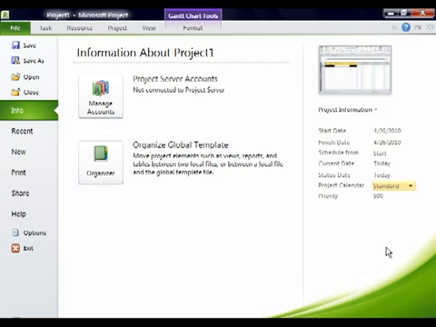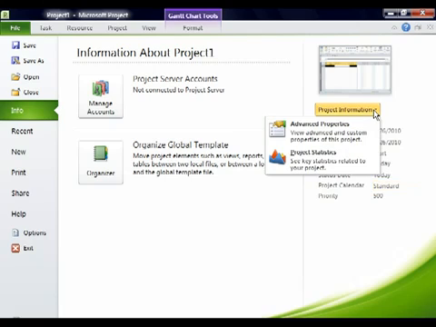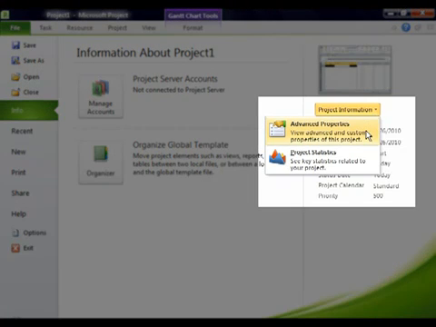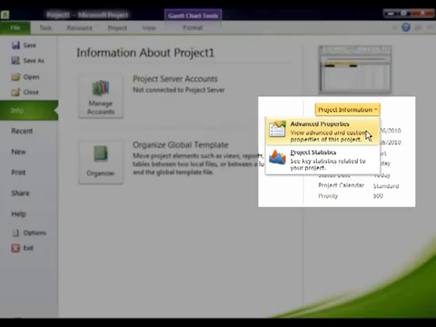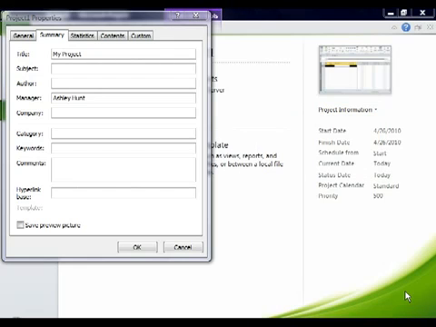The second thing that I like to do after setting a start or finish date is name the project, go into properties, and give it a project summary task. This is going to be the bolded task at the top of your project plan that basically gives you an overview of everything: total duration, total start and finish dates, and so forth. In the 2003 and 2007 versions, you would go into the File menu and choose Properties. It's basically the same thing now. You're in the File menu, and you click on the Project Information dialog box, and then click on Advanced Properties. Now that I've opened up the Project Properties box, you'll notice that it opens up here on the Summary tab.